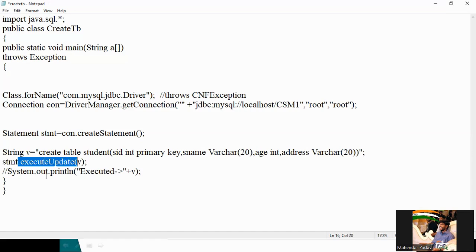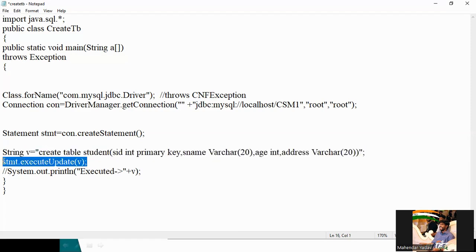Sir, you are saying it's a query, then you should use the executeQuery method. Why are you using executeUpdate? Beta, there is a difference between the executeQuery method and the executeUpdate method. Whenever you are using the executeUpdate method, we are giving an update to the database. We are not getting anything in return. Whenever you are using the executeQuery method, if you get a response from the database, then you should use this executeQuery method. So what I'm doing, I'm creating a table. When we create a table, the database doesn't respond, because internally it performs the operation, it creates the table, that's it. It won't generate a 'table created successfully' message. Such a kind of response will not be generated from the database. We are just giving an update to the database. That's why I'm using the executeUpdate method, right?